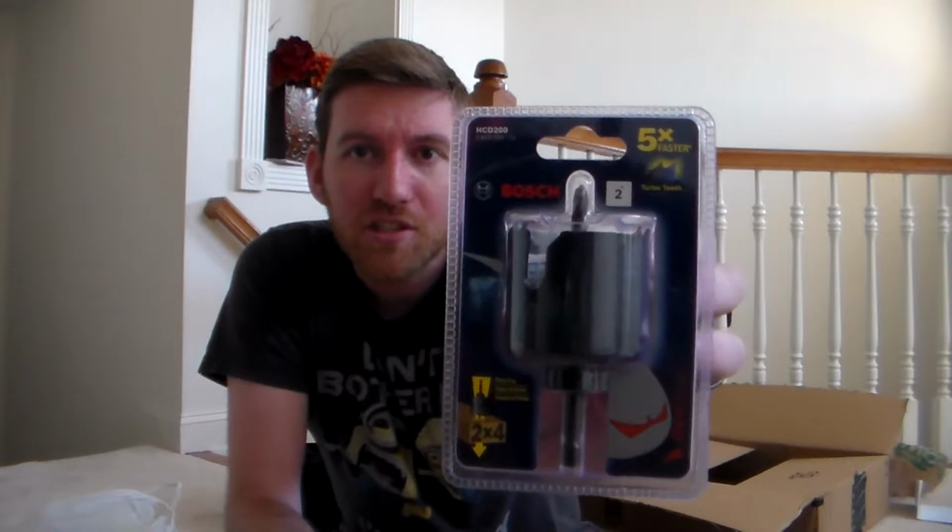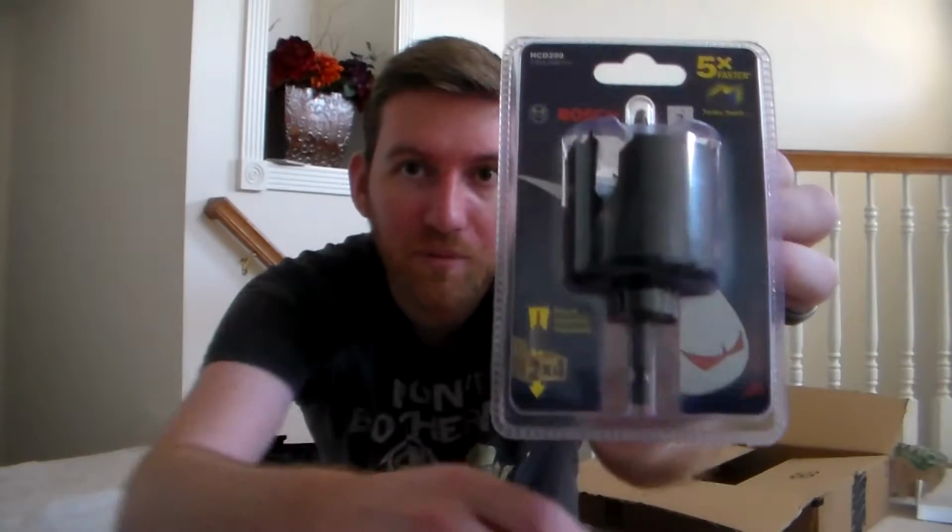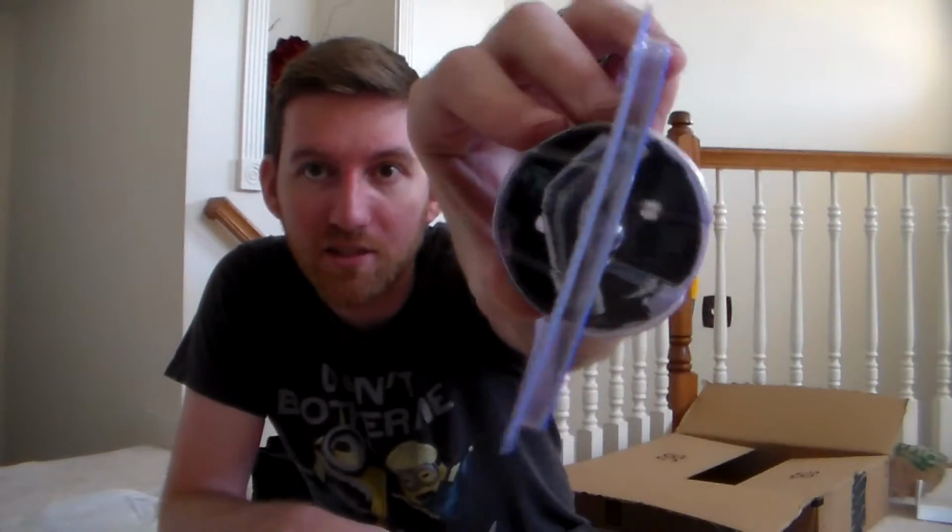It's like a circular saw. I thought for a circular saw you needed a completely separate saw. But they have these things, which are little bits where I can screw it into my drill, and it's got the circle there and it just drills a hole in the center. This was like $7 or $8, and I thought I was gonna have to buy a whole new circular saw. It's not a circular saw, but it cuts holes in something.